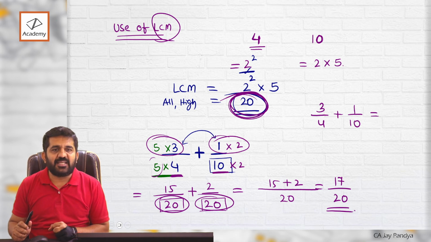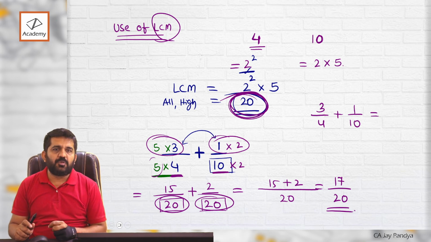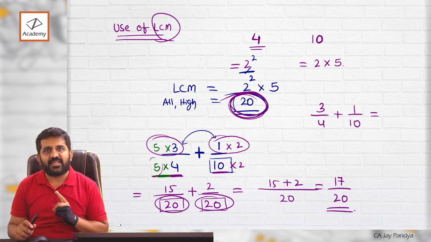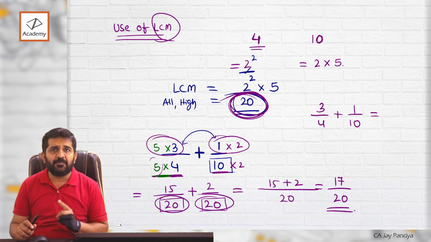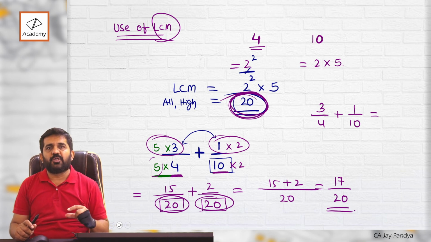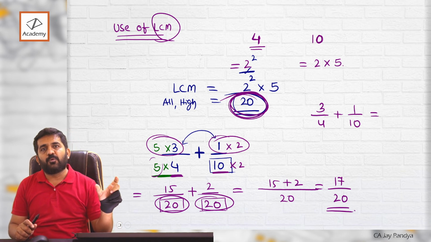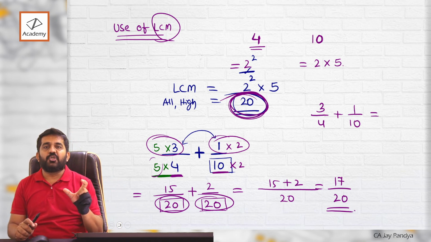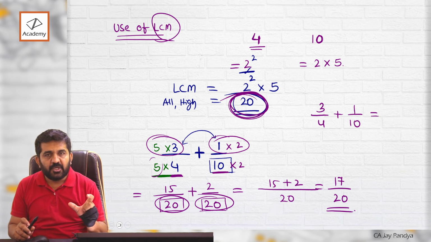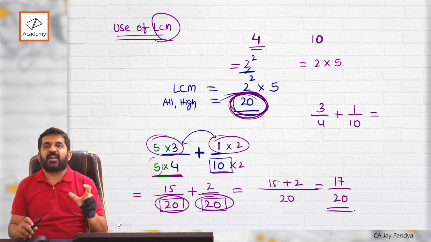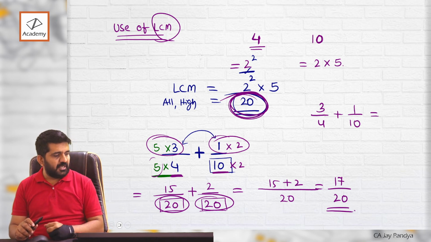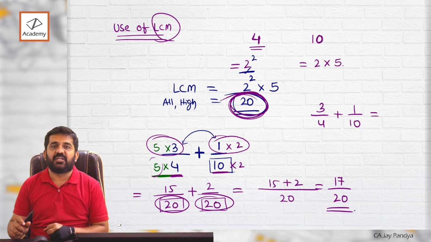So we'll be ending this lecture. Today we have learned two concepts, HCF and LCM. In the process, we have also learned the fundamental principle of arithmetic: every composite number has a unique product of prime numbers. These are the two-three things that we have done in this particular lecture.